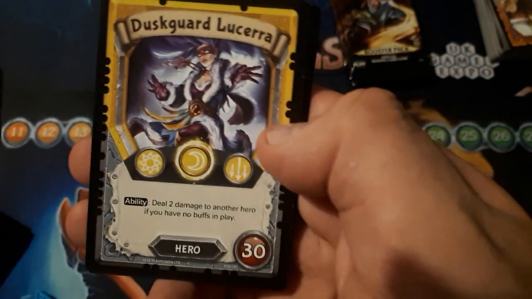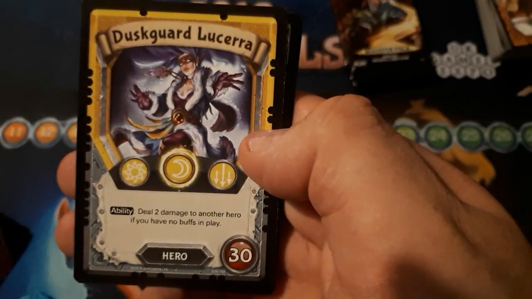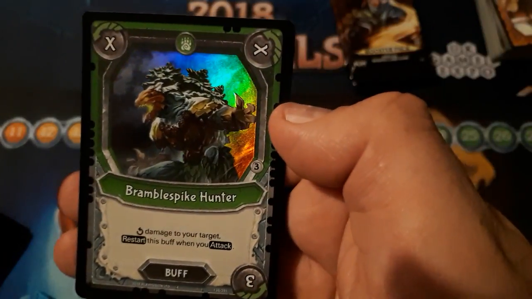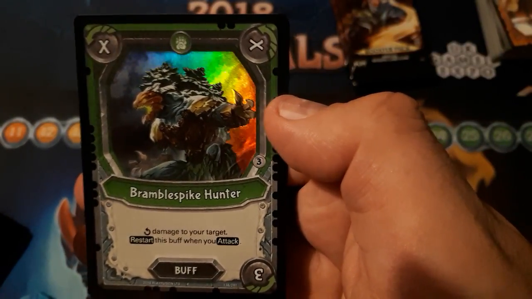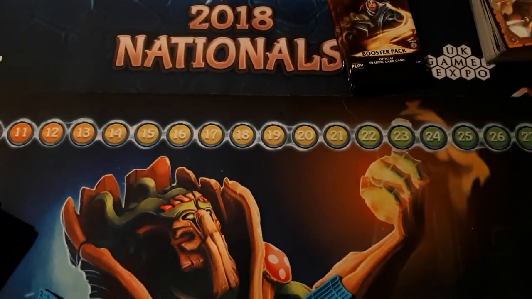I like it. Duskguard Lucera. She's new. She's a common hero. Deal 2 damage to another hero if you have no buffs in play. Solid. Lunar. Whoa, shiny guy. Bramble Spike Hunter. Damage to your target, restarts buff when you attack. Whoa, spicy. Okay, last booster before we go to the next majigger.